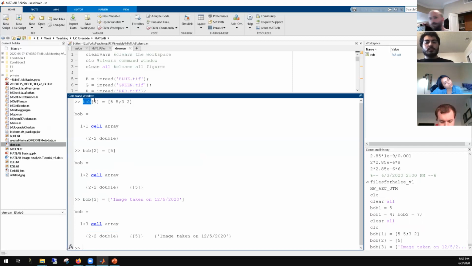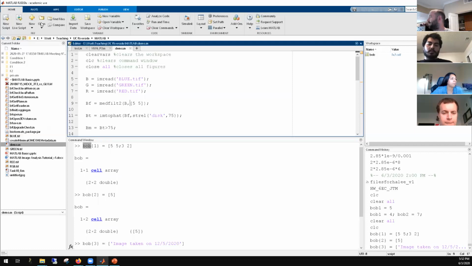So the reason why this comes in handy is if we're writing a script and it's not convenient for us to know going into it how many images we have or how many Bobs we have. We want to provide a generic variable that can open any number of Bobs, any number of images. And then if we want to know how many images we have, we just look at the size of that variable. So the core of that is, and I'm going to save this as demo 2.